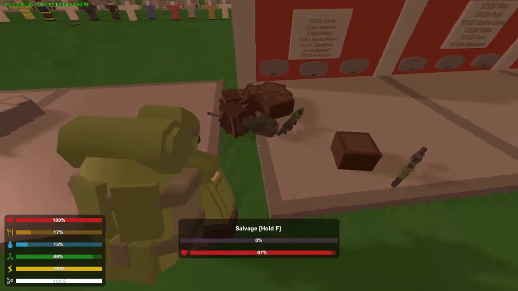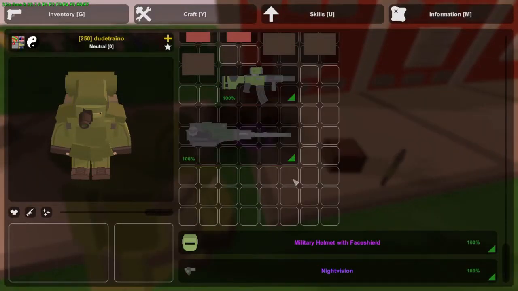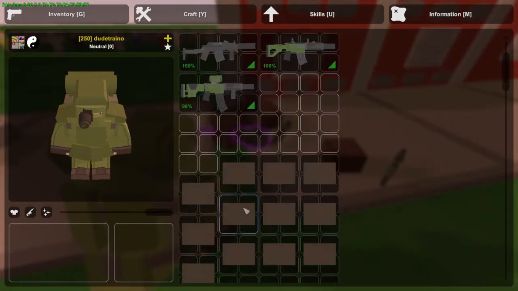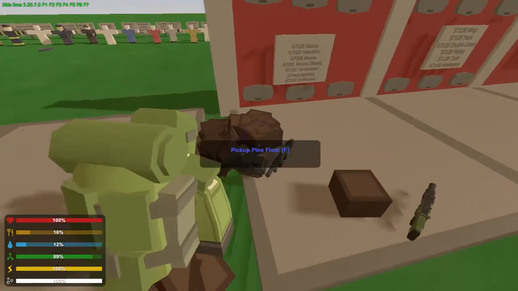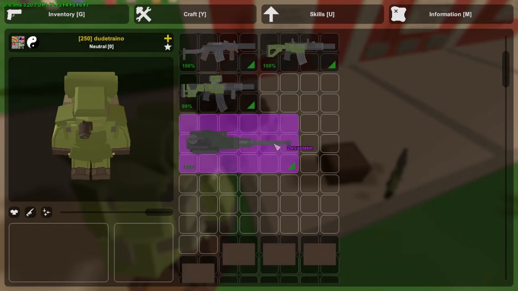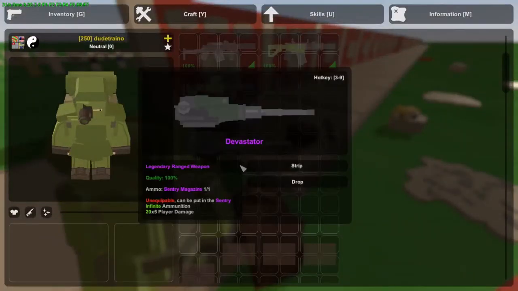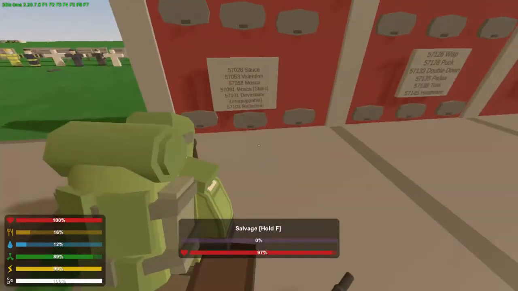Next up, the Devastator. Oh, God. How big is this? That's pretty big. The Devastator is used on the Sentry. But yeesh, that's big, and it's uncomfortable.